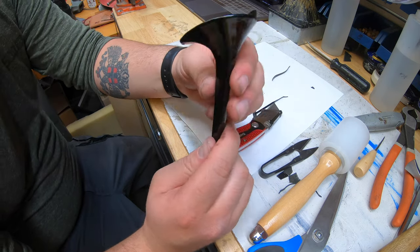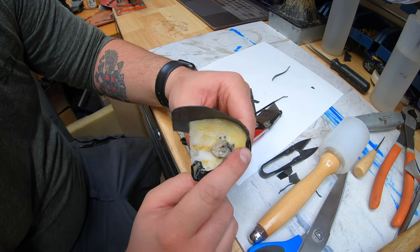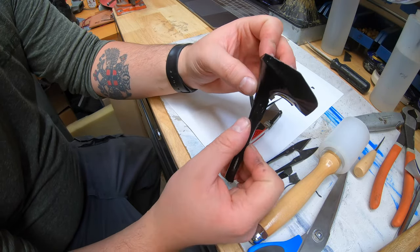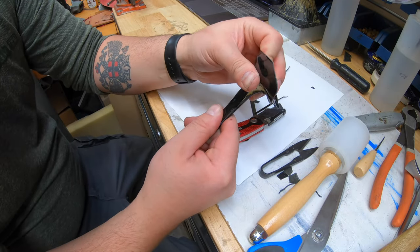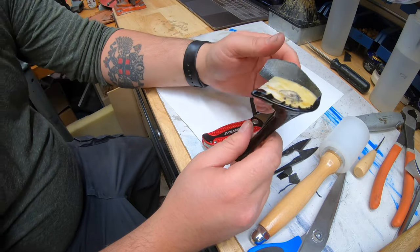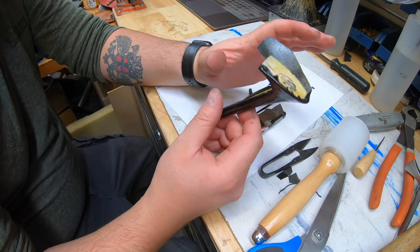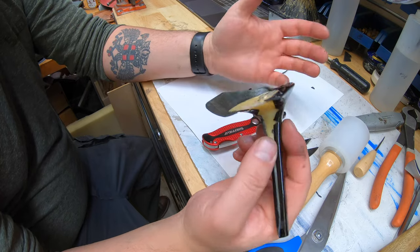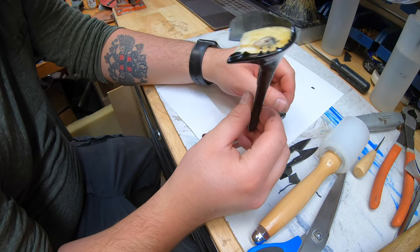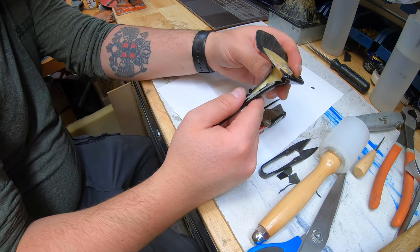This side of the heel base right here is basically done now — it's actually fairly smoothened out. I'll smooth it out just a little more with some heat, then press it down and it'll stick a lot better. The adhesive is starting to lose its tackiness, and we really want the tackiness — that's why we heat it up. It helps bring back that tackiness temporarily to lay everything out nicely. I'm going to let it cure overnight and then tomorrow I'll be able to come in and continue on with these.